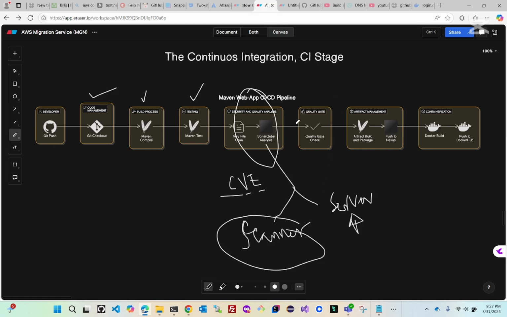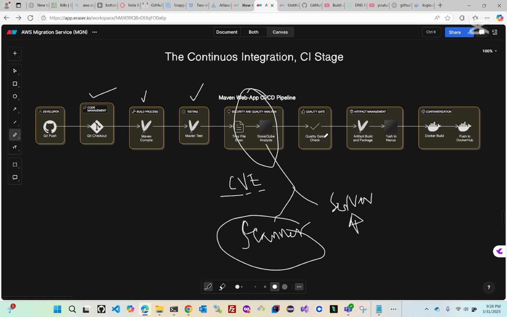Now, after that, there's something we call quality gate check. After SonarQube analysis has been completed and some metrics and measurements have been taken, the SonarQube gate check will authenticate if the code passes or fails the standard.